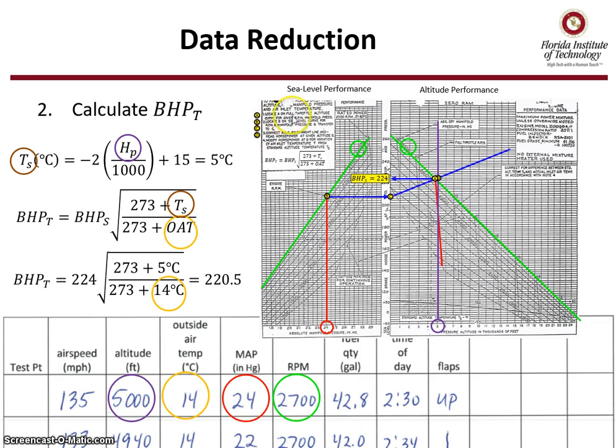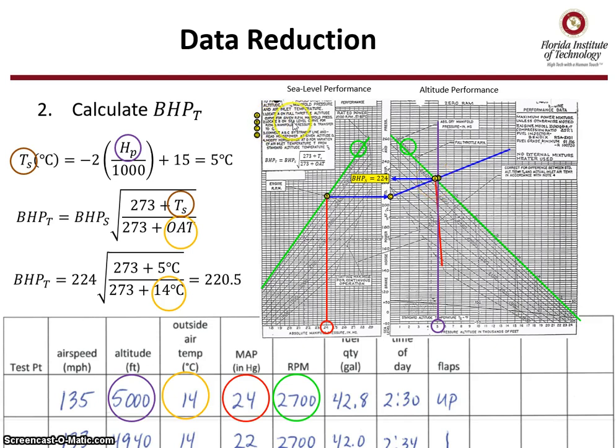Step 1 is to locate point A on the full throttle altitude curve for our manifold pressure and RPM. This is the altitude side of the engine chart, and that's where we start. We'll take 24 inches of manifold pressure and 2,700 RPM and find those grid lines on the chart. Here are the grid lines for manifold pressure of 20, 22, and then the red line is 24. Here are the grid lines for RPM, and this green one here is the RPM of 2,700. Those green line and the red line intersect at point A.